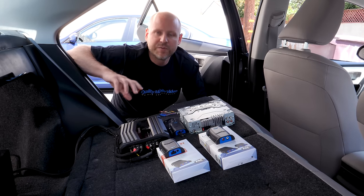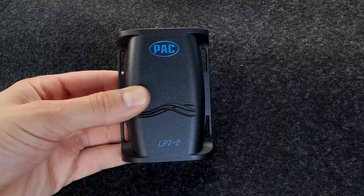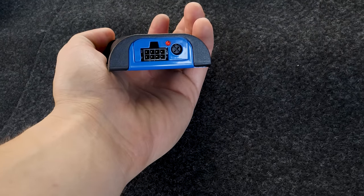What's up, everyone? We've been getting more and more questions on how to hook up an amplifier to a stock stereo. So today, we're gonna go over line output converters, what they are, what they do, and how to install them.